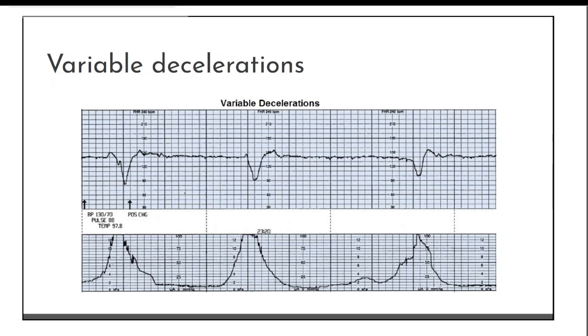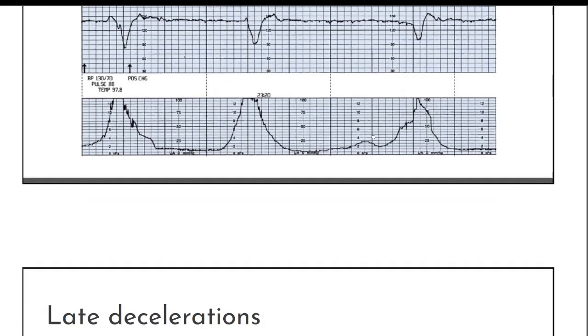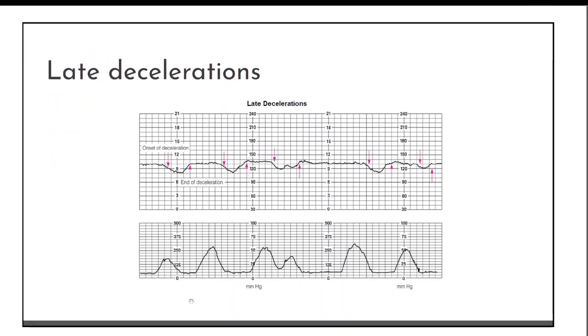Okay, our last non-reassuring sign in a fetal heart rate strip are those late decelerations. All right, so now when we look at mom having contraction starts, ends, and then we see the deceleration start. So with early decels, they happen at the same time. With late decels, they happen late. Simple. All right, this is due to placental insufficiency. The placenta is not getting enough blood flow for one reason or another. We'll talk about many complications that can cause that. And when that placenta doesn't get enough blood, baby doesn't get enough blood. And we start to see those late decelerations. This is a non-reassuring sign. This definitely makes me worried about baby.